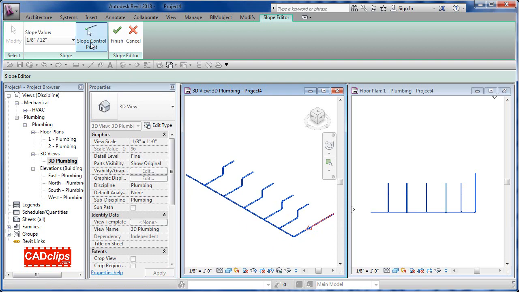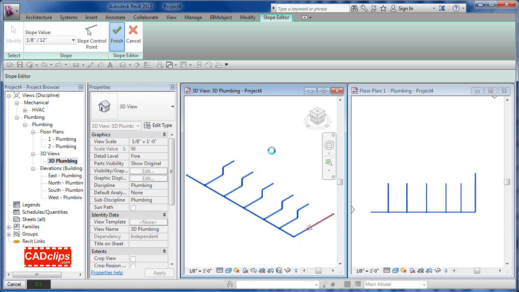Okay. If you pick on here, it goes to the other end. It's smart enough to know that these are the low points. So this is where you want it. So either it's sloping up this way, so the high point would be up here and on the main run, and then these would all still slope down to there. Okay. Or you pick on here, and this is now the low point. These still slope to here, but this main trunk now is sloping down and down. Okay, so that's what this guy does. It's really smart that way.